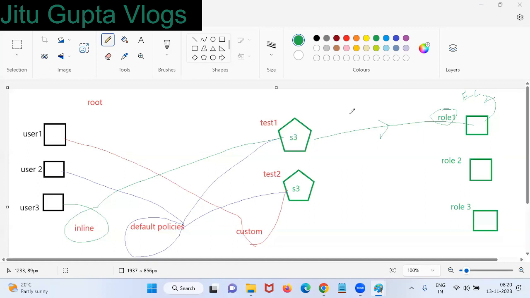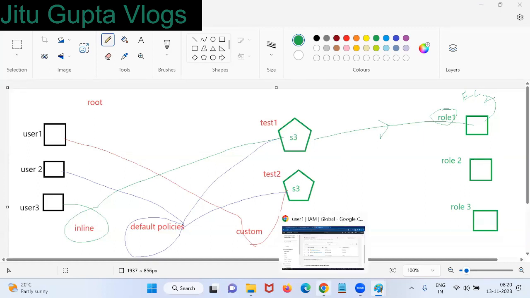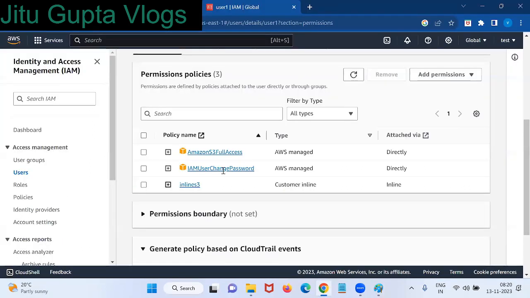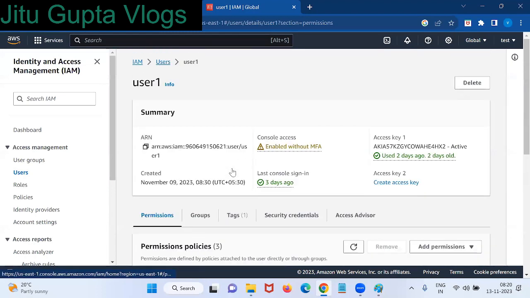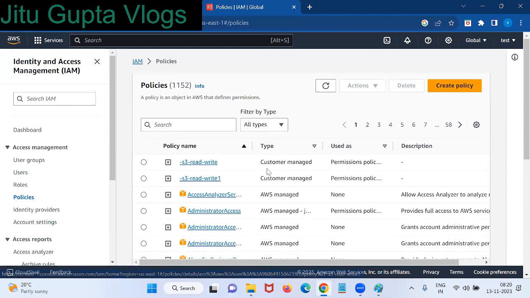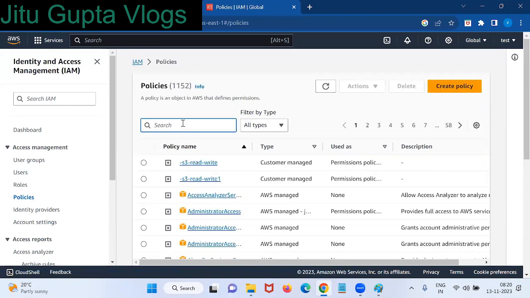Anyone has any doubts? Okay. So now I'll jump to custom policies and prove it. No need to create an inline policy, right? We are clear on the steps we follow for the custom policy and inline policy, they're the same. There is no difference, but an inline policy is not stored centrally. That is the difference. Okay, go to policies now. I have already created one custom policy, right?